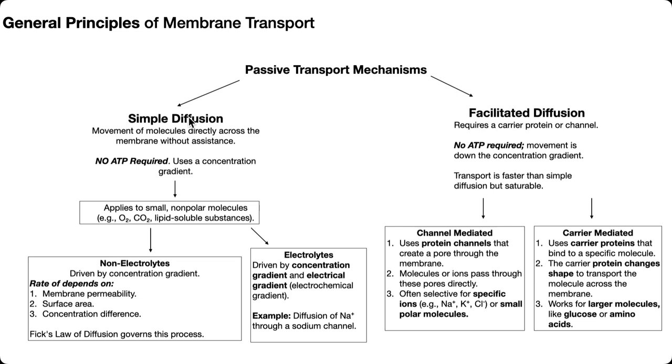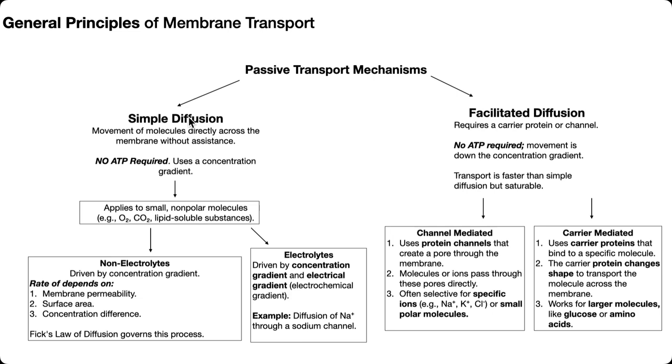So channel mediated is going to be where we just have this protein that allows us to have a pore or a hole that goes from one side of the membrane to the other. Molecules are going to be able to pass through that hole from one side to the other. This is often going to be selective for specific ions like sodium, potassium, chloride, or small polar molecules, small molecules that have charge.